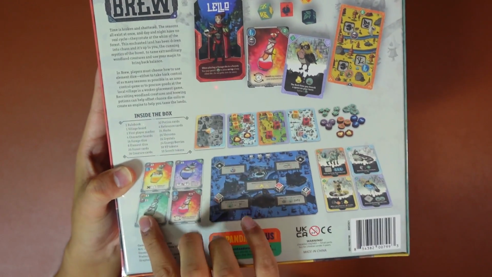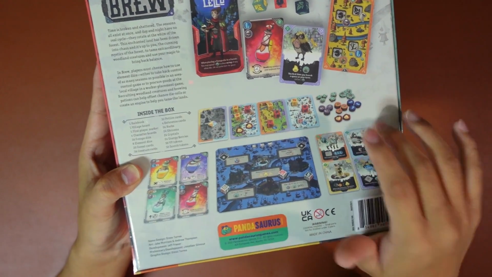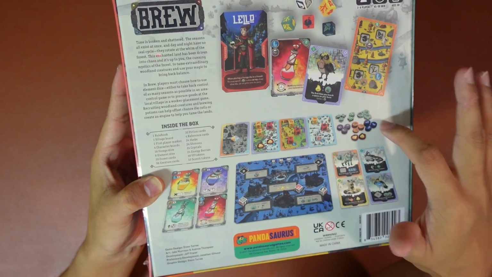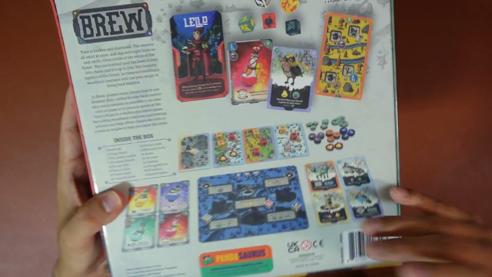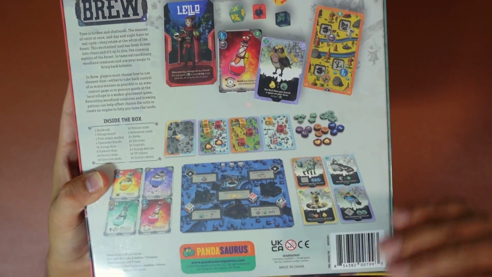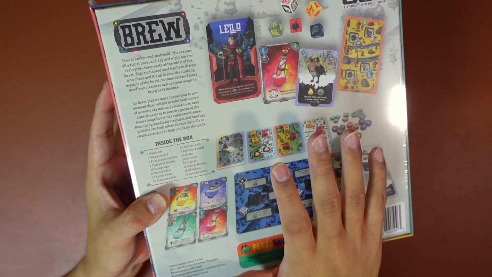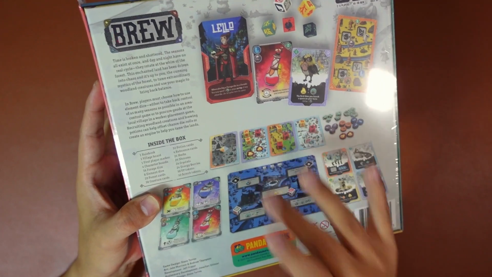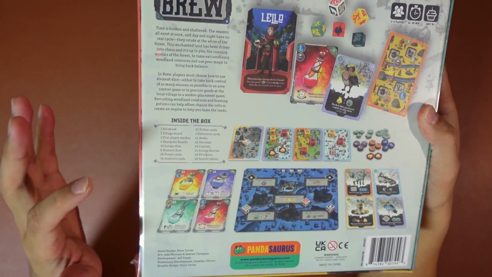So these are your potions here, and we have the different areas that you can control. So it's a bit of an area control game as well, based on which card you put your dice on, and the person who controls that card the most will get the card. Then you gain bonuses depending on the cards, and by placing the dice on the card, you also gain certain resources, which allows you to brew your potions.